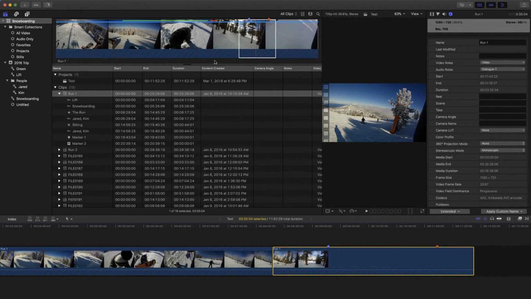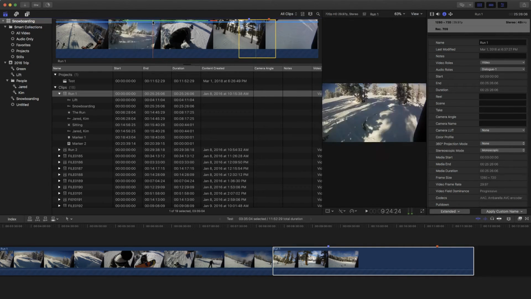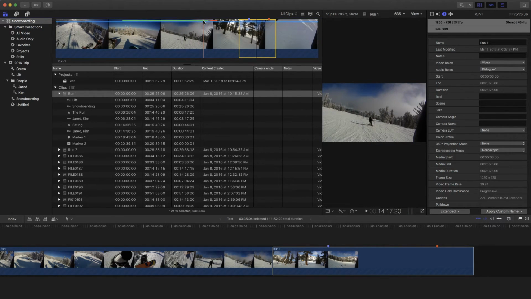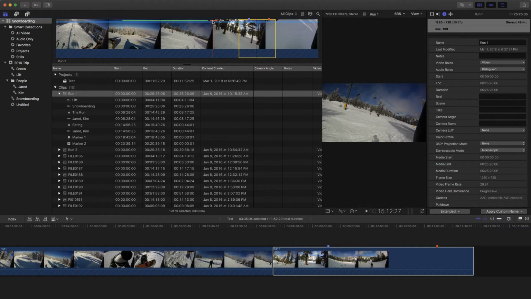And then I wanted to talk a little bit about these colored lines, because we know that the green line means that it's a favorite. Red is rejected. Blue means that there's been basically a manually applied keyword to the clip. In this case, the entire clip was marked as snowboarding when we imported that clip. But then there's another kind of keyword that you'll see, which is a purple one. And if you see a purple line, that's an analyzed or analysis keyword, which basically means that the system did something to find something inside the clip, whether it be a person or the type of shot it is.